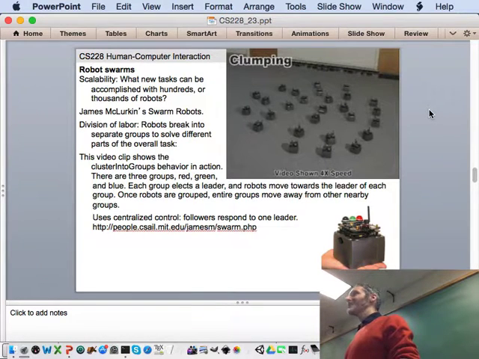Like human organizations, they become increasingly difficult to organize when you grow to larger and larger groups, and more responsibility falls on the shoulders of just one individual. How could we take the same hardware and change it into a more distributed solution so we didn't have to rely on one leader? Well, you could have a leader and then sub-leaders that can spread out and detect robots that are farther away. So once they get all the robots that are farther away, then they can go back to the main leader.